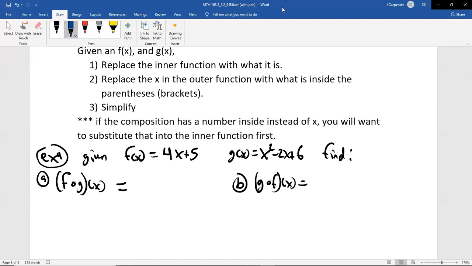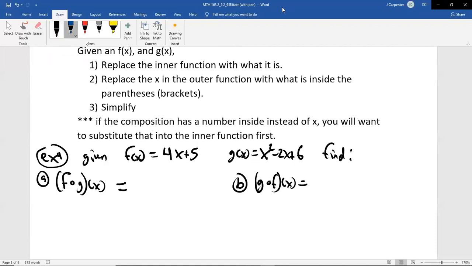So what you should do is the rewrite for this goofy notation, these little o's. It kind of looks like f circle g and g circle f. And the circle is not on the same height as the f and g. It's kind of raised, and I'm always very bad at doing that. It looks a little better for the g circle f one. But this circle just tells you to say of again. So this is read f of g of x.